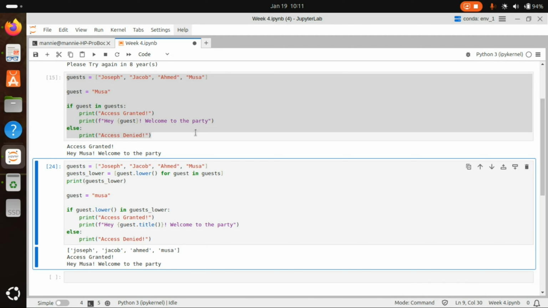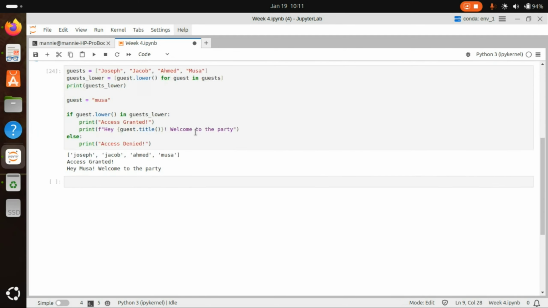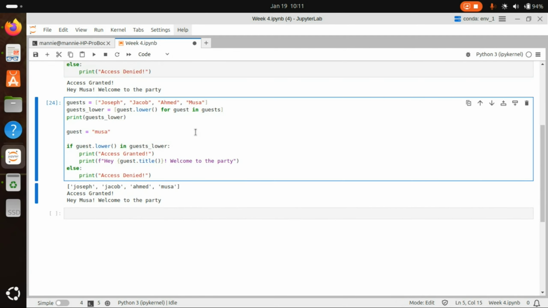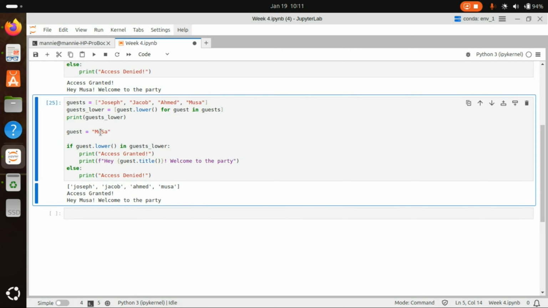So this is the original code you would have run, but I took my time to show you some things from what we've learned so far, that we can actually build a smart system with just the previous week's knowledge. It's a smart system that allows the user to enter his name anyhow. However they enter Musa, it will still greet them, welcome Musa, and grant them access, right? Of course we can do better next time as we continue to learn and keep adding tools to what we know already.